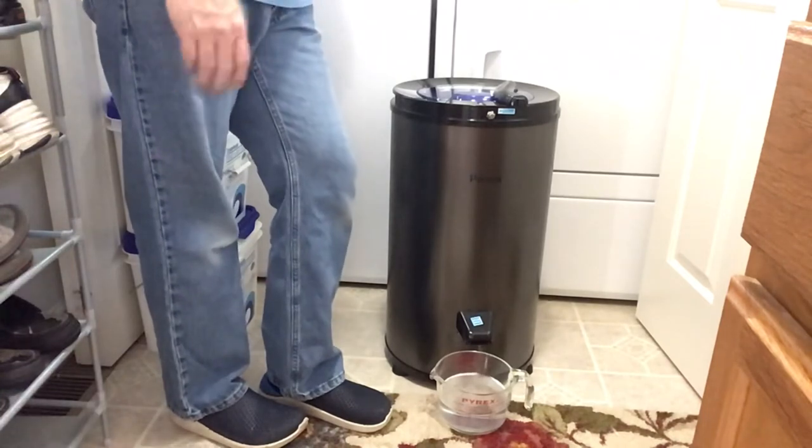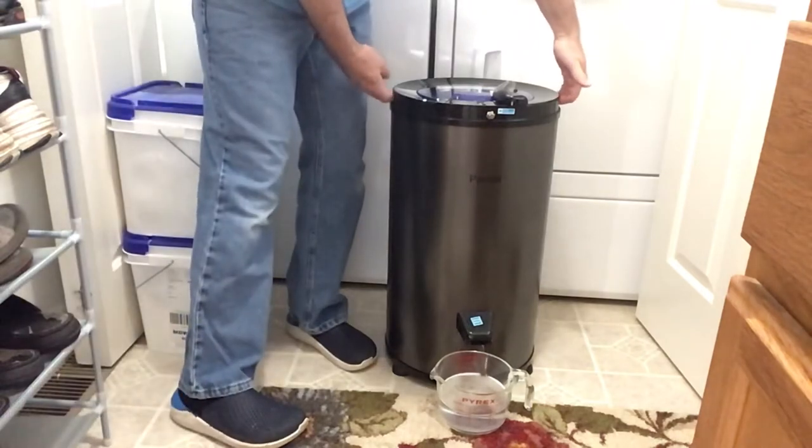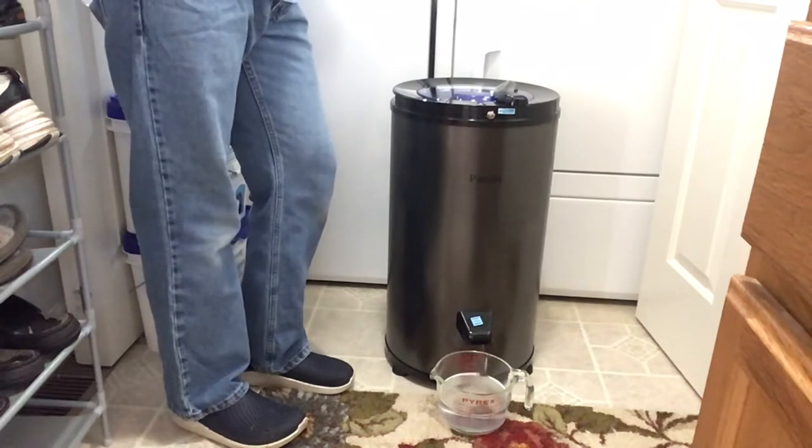Now it's quiet. Moving around is easy. It does have handles on each side. It's very lightweight, so you can store it anywhere.